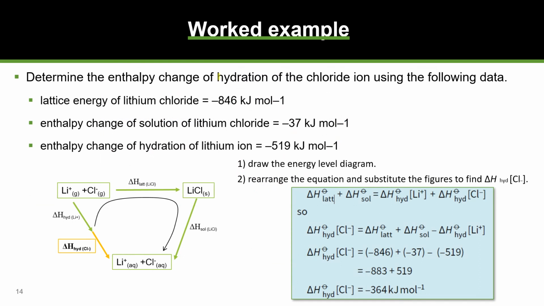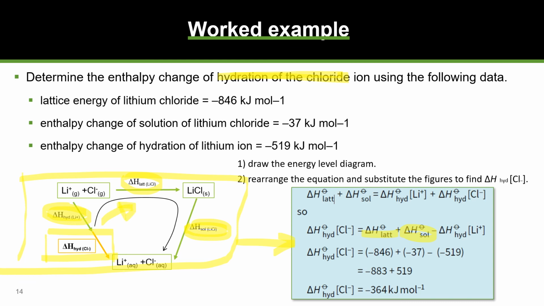Okay, in this case, we are going to calculate the enthalpy change of hydration of the chloride ion using the lithium chloride lattice enthalpy, the enthalpy change of solution of the lithium chloride, and the enthalpy change of hydration of the lithium ion. When we build up the Hess cycle, we can use a Born-Haber cycle also, but with this one, it's maybe much simpler for you to understand. We can calculate the delta H of hydration of the chloride ion. On the right, you have the math. The lattice enthalpy doesn't change the sign. The enthalpy change of solution doesn't change the sign either. And the delta H of hydration of the lithium, since the arrow is going in the opposite direction, we are going to change the sign for that. In this case, we can calculate that the enthalpy change of hydration of the chloride ion is negative 364 kilojoules per mole.